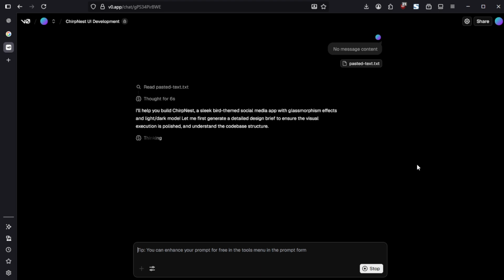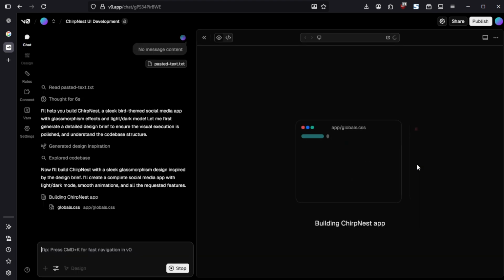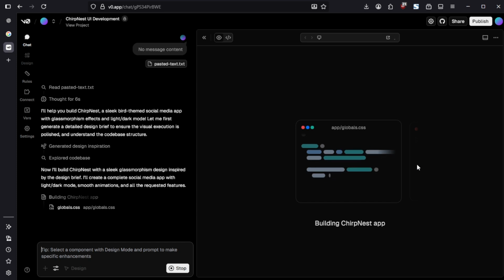Because we just want a pure front end. We don't want any of the back end functionality to work or anything like that, because V0 is going to start charging us a lot of money in order to get it to that point. But if we just want the front end and that's it, we can take the code from V0 and put it into another AI that's actually a lot cheaper, and then it can finish the job. And that's how you work smart.